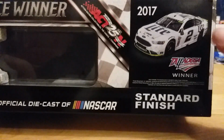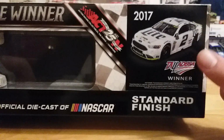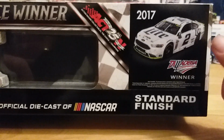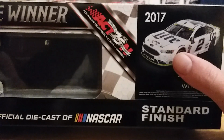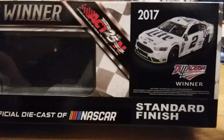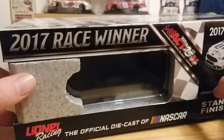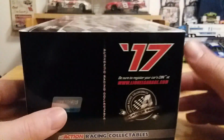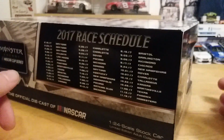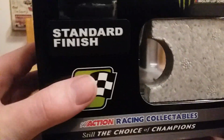And right here we do have another, well, it wasn't the last review, but the last new release I had, the render of the car was a picture of the actual car, and that is true for this one as well. So there's the render, aka the actual picture, 2017 Talladega winner, 2017 race winner, standard finish, 17 Platinum Series. There's your 2017 race schedule, because I'm sure you still need that. Race version, Monster Energy, all that good stuff. And here's the production number, standard finish.